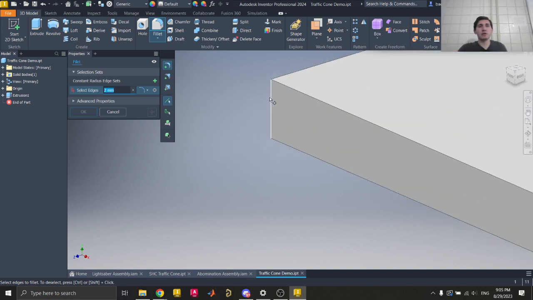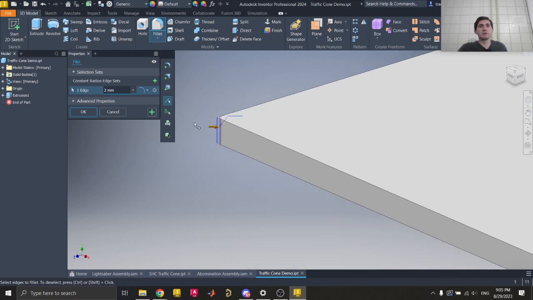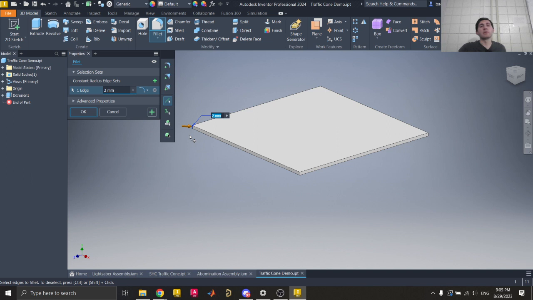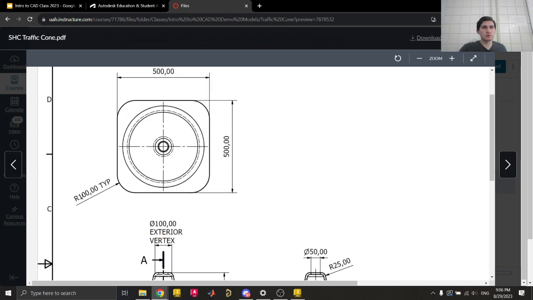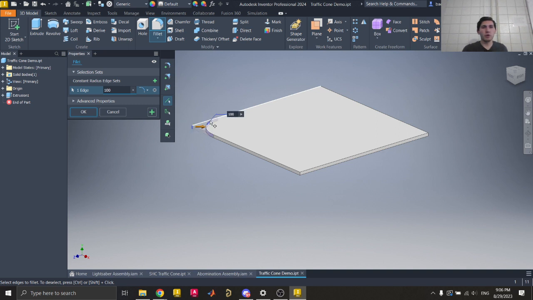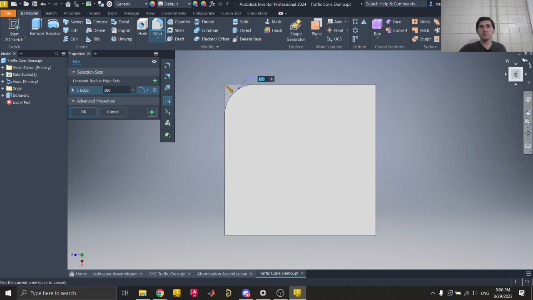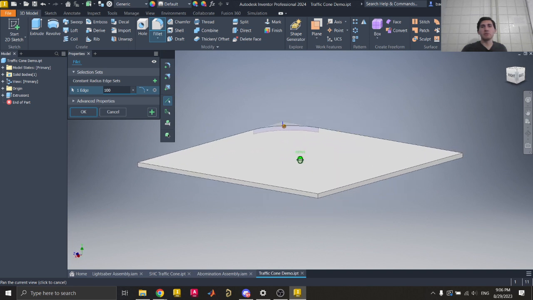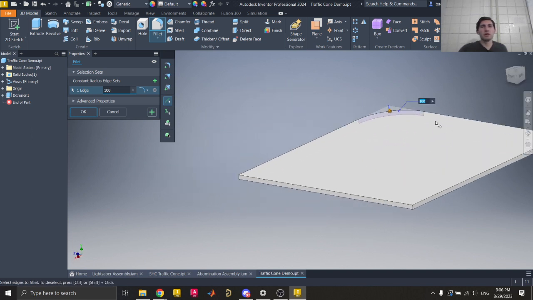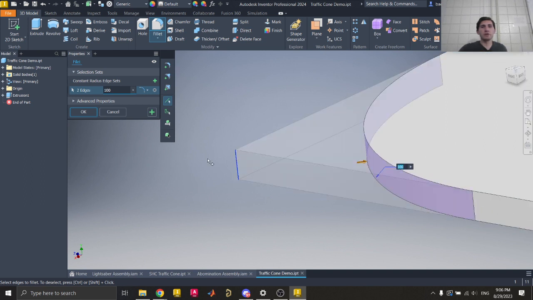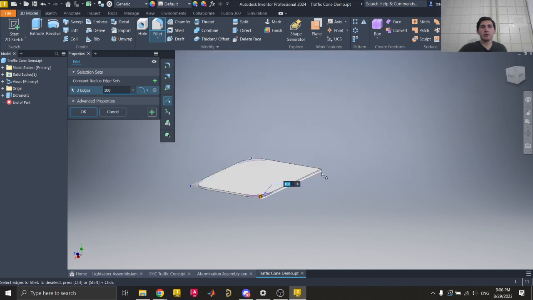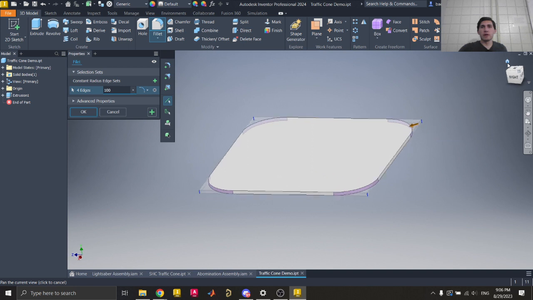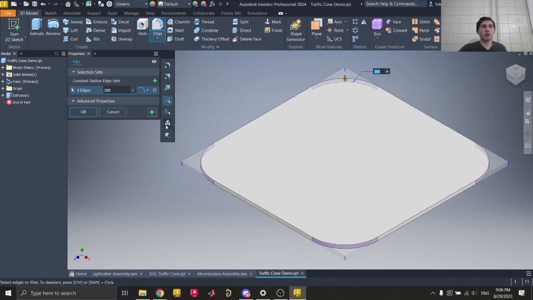So I'm going to zoom in on this corner right here. Now we have a little preview of this. And I can pick more than one edge at a time. So I've got that one right there. And let's make this a little bit bigger. The measurement I've got here is a radius of 100, so let's type in 100. Now you can see there's a little bit more of a curve there. While I have this tool open, I can still modify the angle that I'm viewing all this stuff at, so I can move things around and get to the certain areas that I want to pick. So let's pick the other 3 corners. I've got this one right here, this one right here, and then this one right here. Now I have this preview of these 4 corners being rounded out.